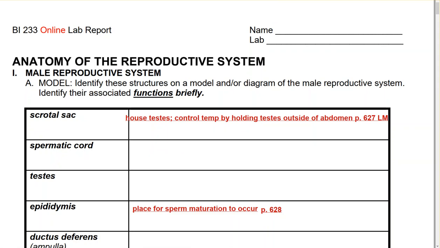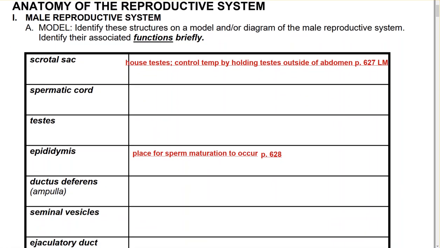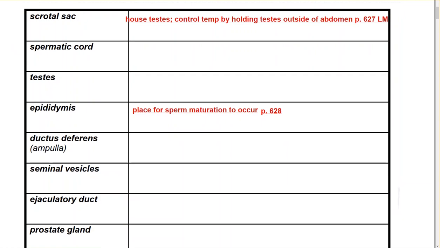So here we are in your lab report. I've given you a couple of examples about how to write functions. And so it says briefly, tell me briefly about the function. So you don't need to write big paragraphs here. And so I have given you a couple of examples of what a brief functional definition for these structures are.